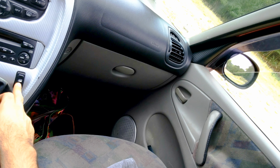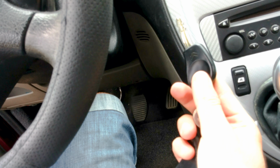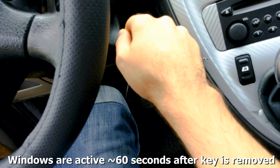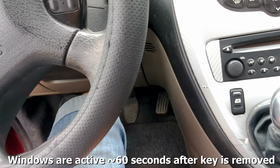It's not going up and it's not going down. The window is opened. Turn it and you can even get it out and you can close the window. So if you activate it just for a moment and remove the key, it's still going to work for a few moments.